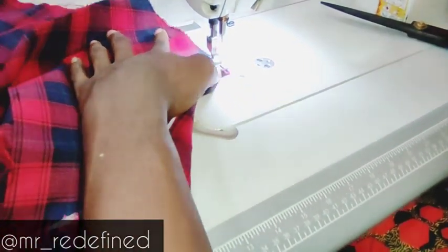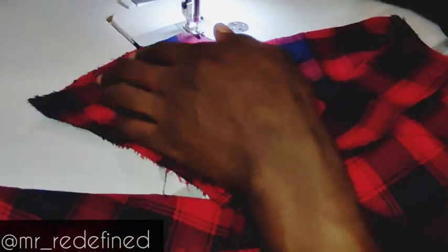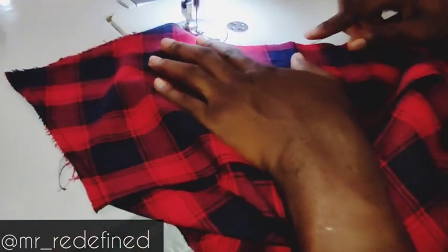Top stitch tip to tip in a way that it will not show after joining. Also top stitch the neck area. This top stitching, like I said earlier on, is to make sure that the back facing and the back piece are the same. Top stitch tip to tip, and then that solves the problem.